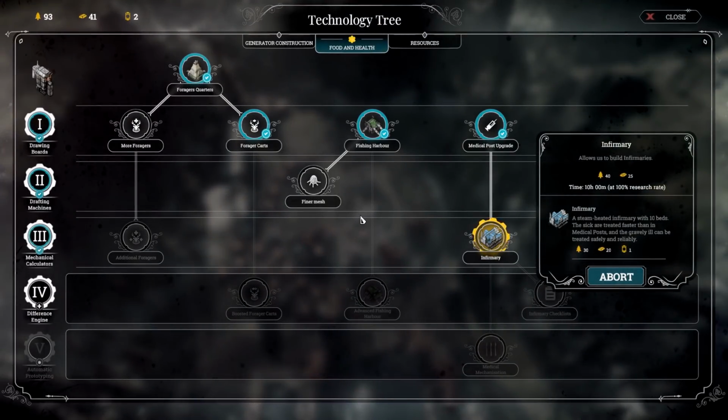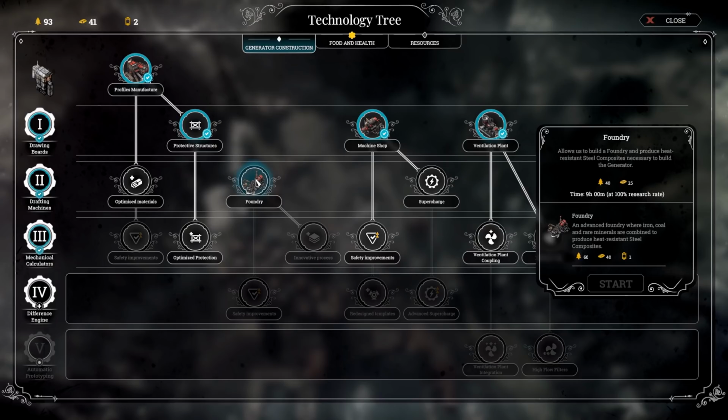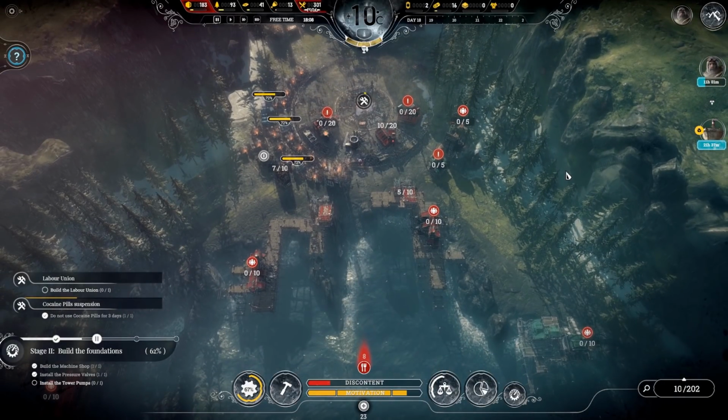And for the steel composites, I've got to make the foundry. I've got to research the foundry, and then I have to build the foundry. The foundry will cost steel, steam cores, and wood, and undoubtedly the composite is going to cost steel, because it's made of steel. That would make sense. Well, tensions are still high, folks, but I hope you enjoyed this session. This is where we're going to call it.